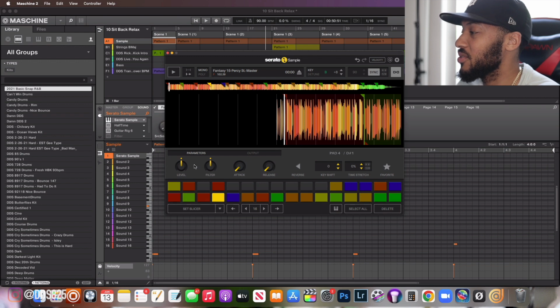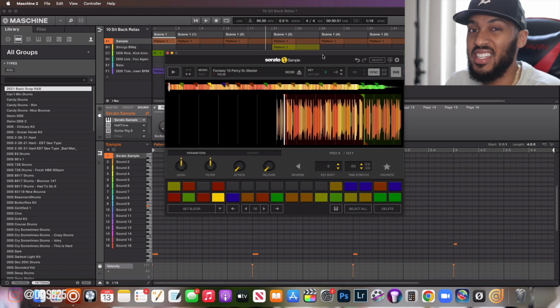You have a filter, your level, your attack, your release, those different parameters as they say right there. You can change it from mono to poly. You can set it to go where you hit it and then it plays, or you have to hold it. It tells you the key of the song originally. And right here you can change the key, and here's your tempo, all that stuff. The features and the layout are just very user friendly. You can favorite something, you can change some things around right here, reverse it. Very, very, very user friendly.